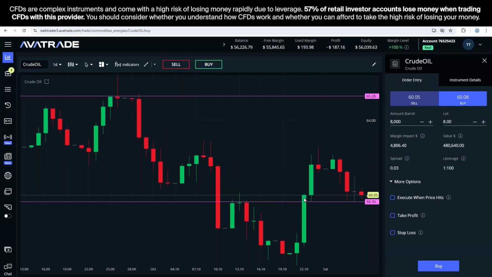where the U.S. sanctioned Russia on their oil, their natural gas, etc., on energy. That drove crude oil up and held. So now we have a nice support level that has held once and bounced twice, three times, and today a fourth time, holding just above this price level here, 59.7. So technically, that's a nice support level.